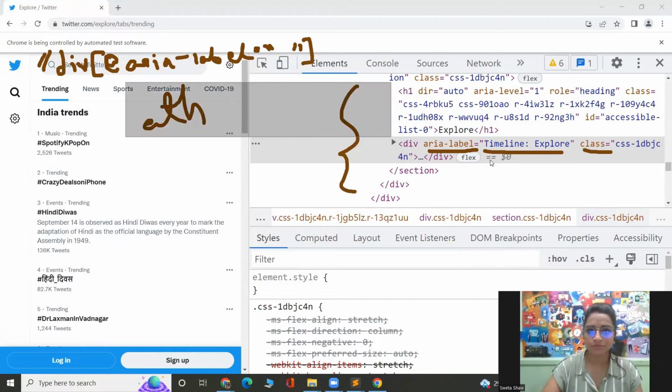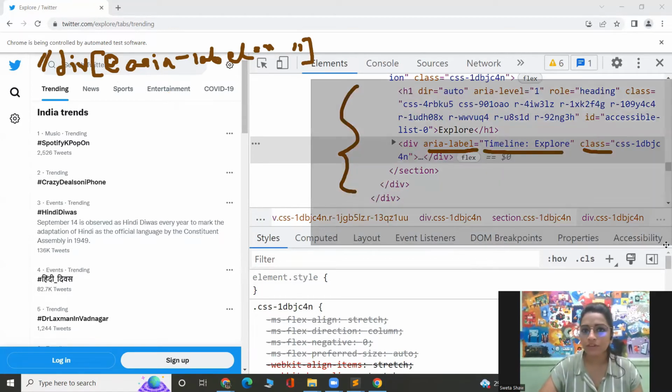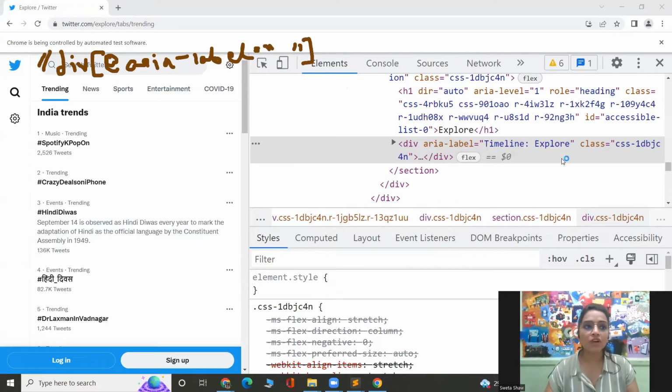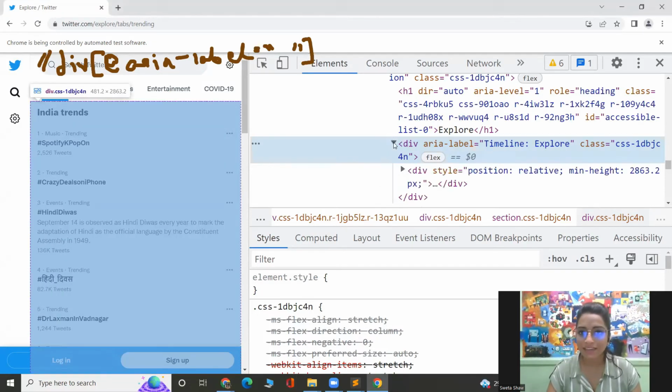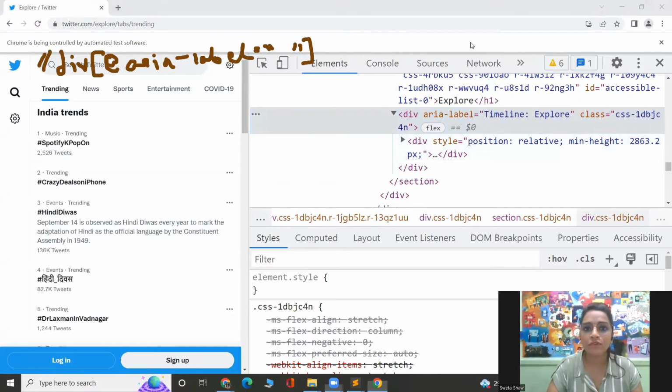Just 1 second. Yeah, removed. Now what I have to do is move ahead from here, right? I cannot stop here. Inside this div element, I have to go to another div element. So let's expand this one. Inside this, there is another div. If you have to enter into the element whose XPath you have written, you have to give a slash again over here and then write the element you want to enter into. I want to enter into this div, so I'll write div.